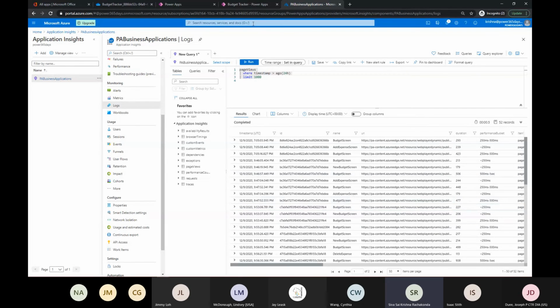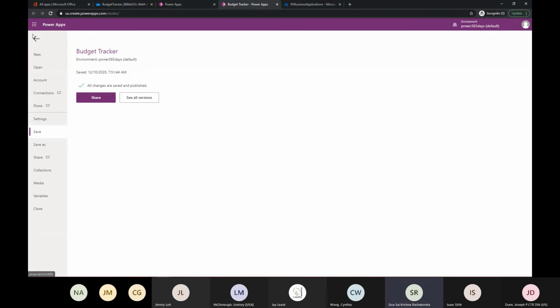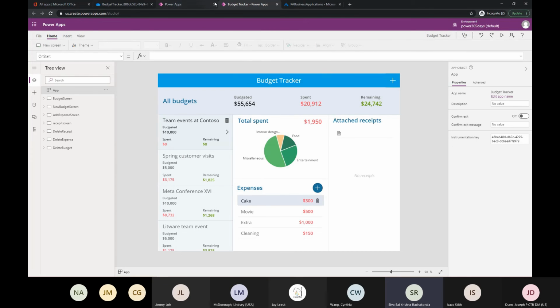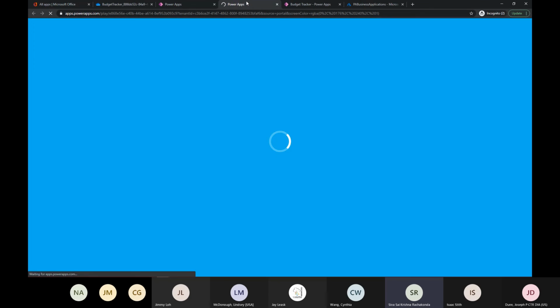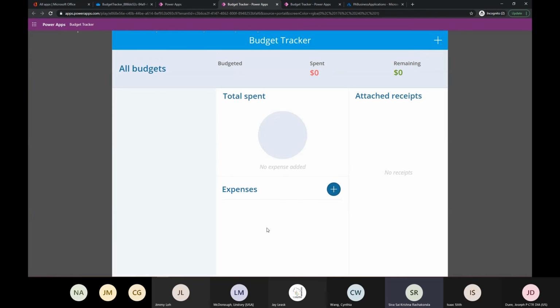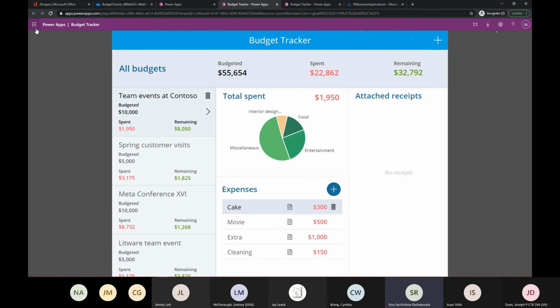Generally, the Power App is always accessed by the end users, and whenever they are accessing it, they may see some errors on the top of the application when the app is running, right? Previously, when I tried to open the Excel file and tried to delete an item, it showed me an error on the top of the screen, and it just flashes for a few seconds and goes away, and the user may not capture and give that information, but I can log that information into the application insights.